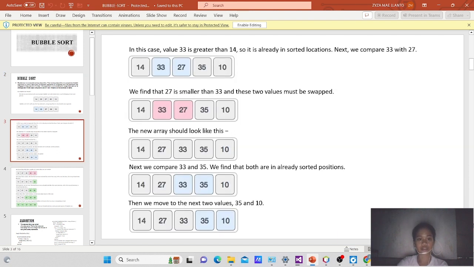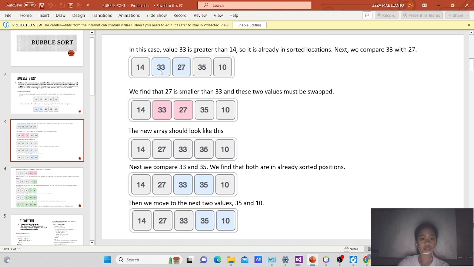In the second iteration, it will compare the two adjacent elements, which are 33 and 27. If 33 is less than 27, then it will not change their position.